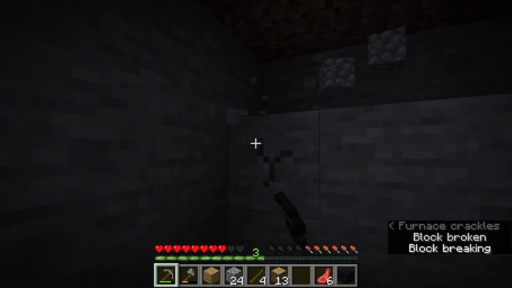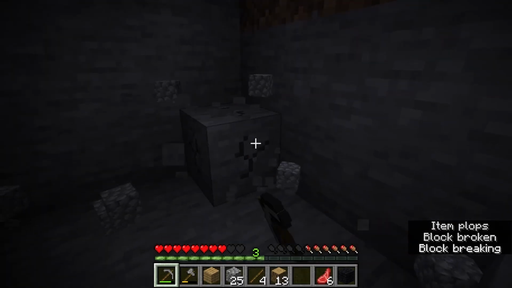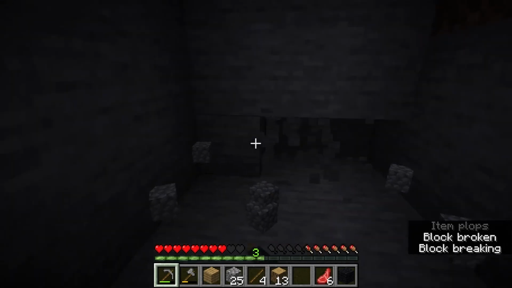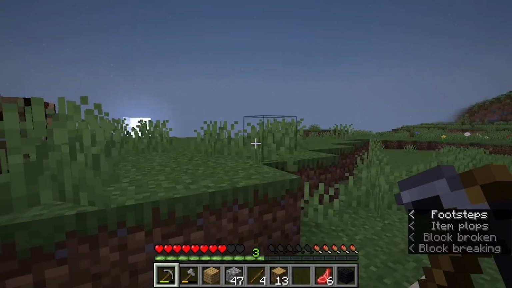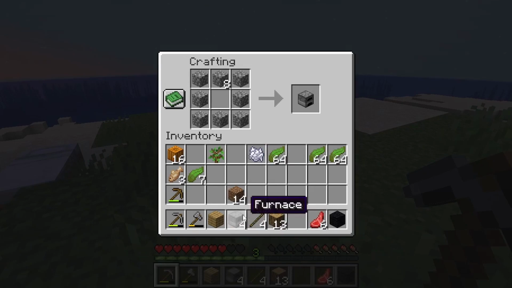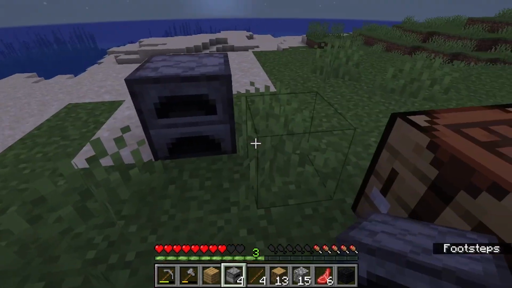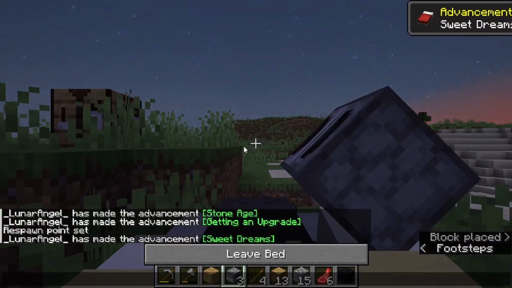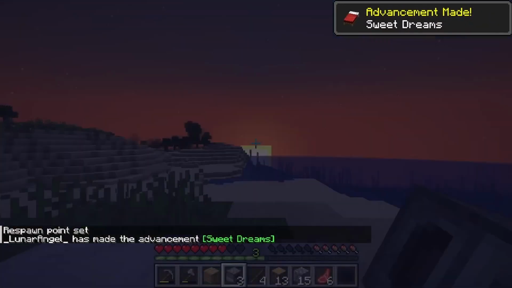How many should I make? I'll make 4. So 4 times 9 is 36. Yeah, that's good. And the second. I'm going to make the furnaces just really quickly. Actually, I'm going to sleep before mobs can spawn. And then I'm going to place the furnaces.